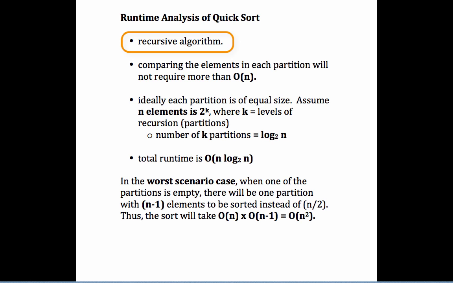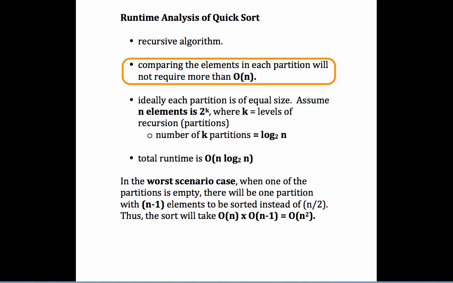The second thing is, for analysis, we are comparing the elements on each partition, right? We're always searching for a value which is greater than the pivot or a value that is less than the pivot. So we need to do some sort of comparison. And the worst scenario is that we have to compare all the values. So it's impossible that the order of magnitude, the running time, will be greater than n, where n is the number of elements.